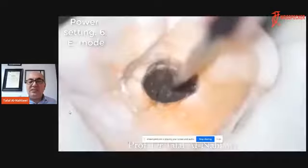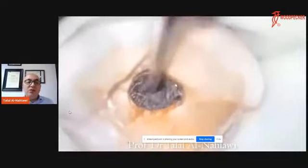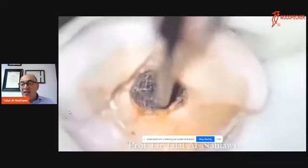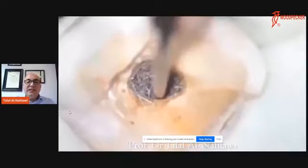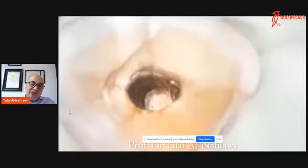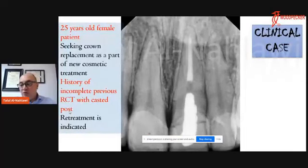And this is the remaining part, and you can see the glass fibers coming out from the fiber post, indicating that I am drilling in the middle of the fiber post till I can see and I can clean, and I can see that I'm going deeper now. Here I can shift to T1, for example, if I can see small traces, in order to remove the fiber posts entirely.